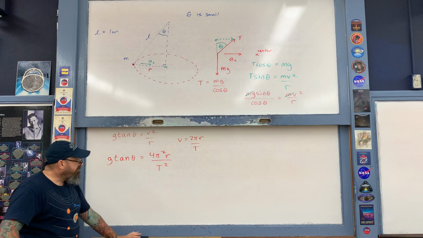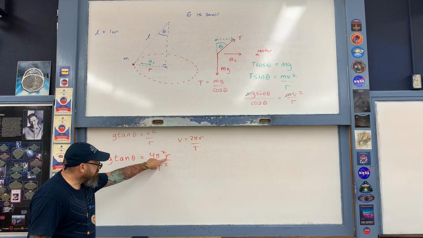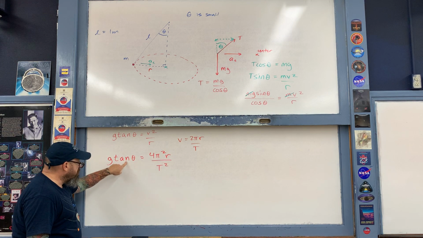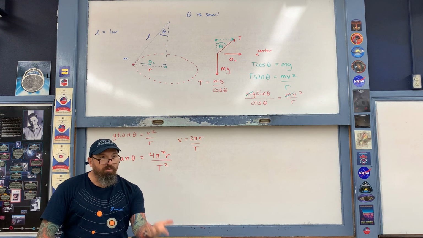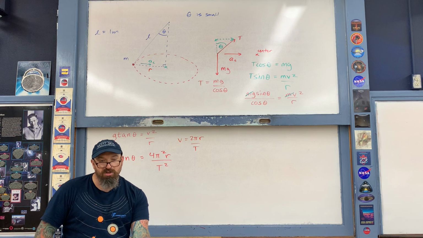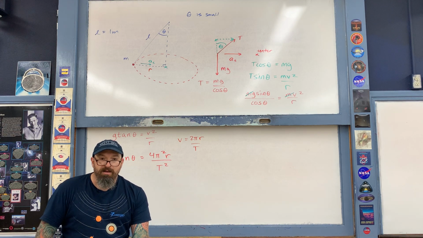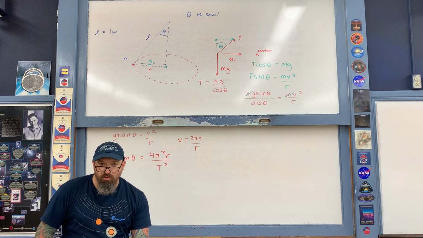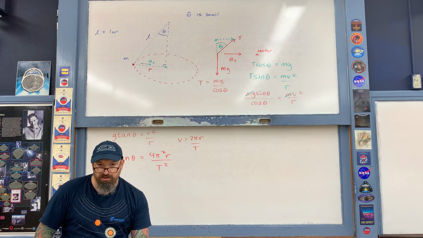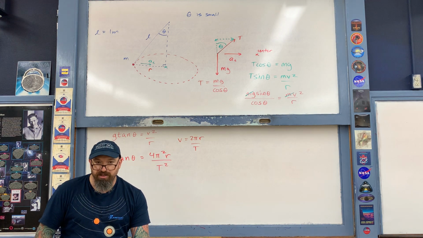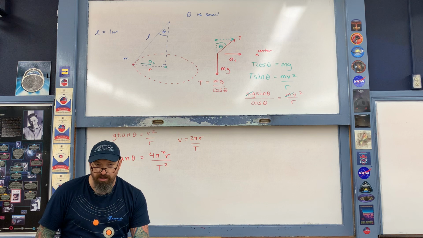We're kind of stuck in the following sense. We don't know what the radius is, nor do we know what the angle is. So what do I do in ultimately trying to solve for the period capital T? This is where what is called the small angle approximation enters the example. Let me explain to you what is meant by the small angle approximation.